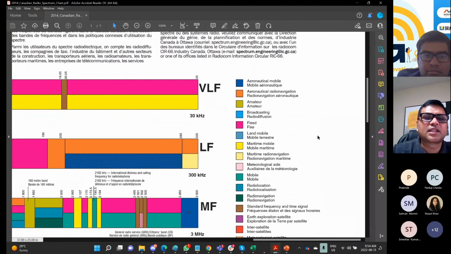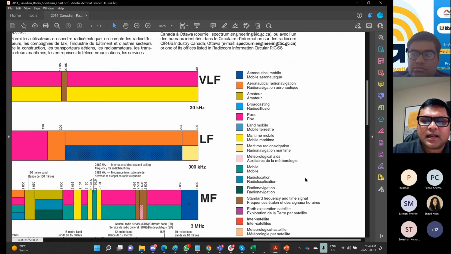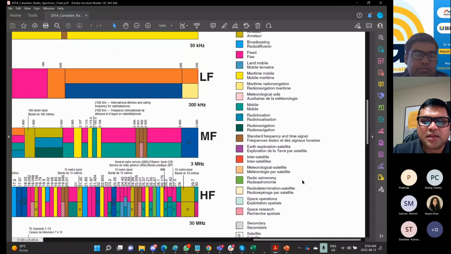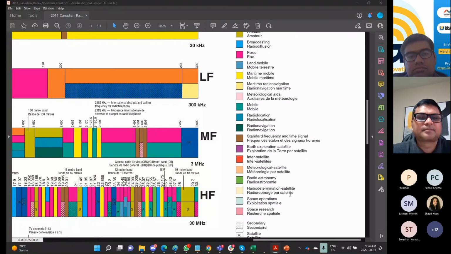If you see all this color coding, you will see aeronautical, broadcasting, land mobile, maritime, radio, intersatellite, radio astronomy, all those things that you saw in this slide.